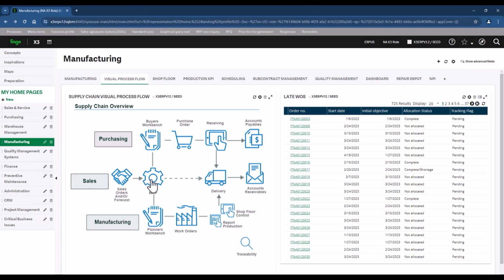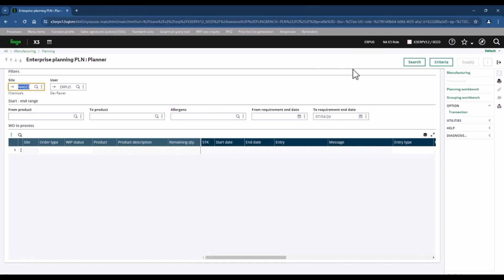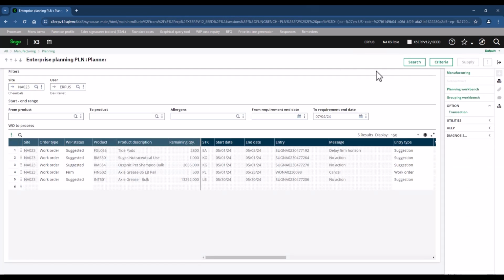Once again, we turn to our MRP planning tool. This tool examines existing demand from sales orders and forecasts, guiding us in executing work orders in alignment with this demand. For manufacturing managers, the Planner's Workbench serves as the focal point for executing work order activities. Similar to the previous screen, this interface offers various filters to refine the list of work orders based on specific criteria.